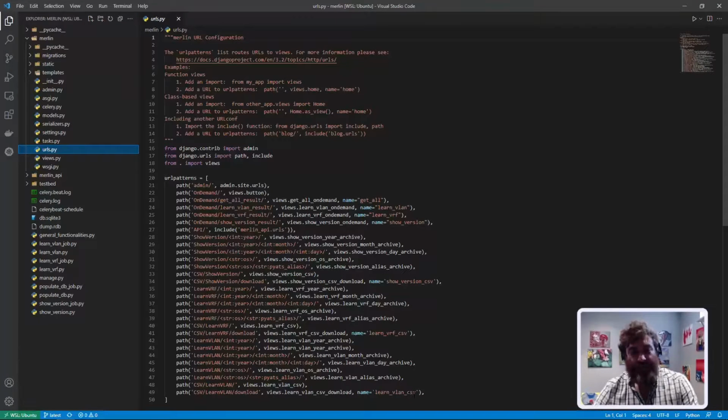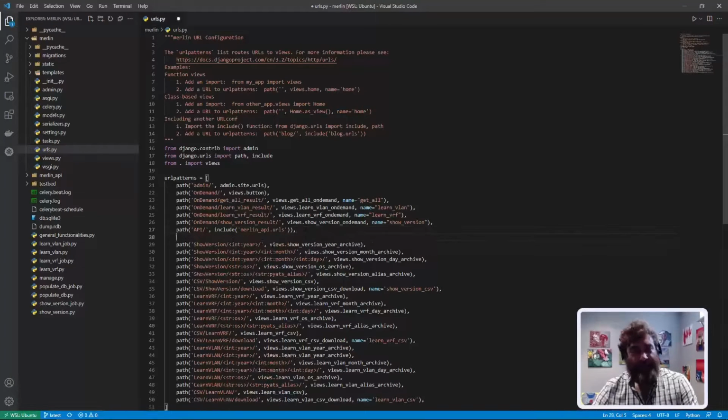Now we're going to have path latest, and let's just do learn VLAN. Let's do them in alphabetical order. Learn VLAN. And then this is going to be views, learn VLAN latest.